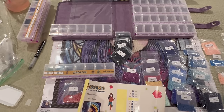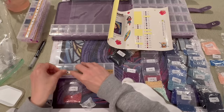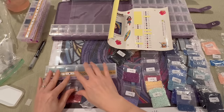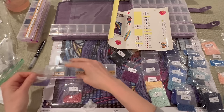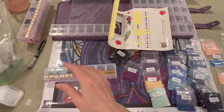So A, B, C, D, E, F, G, H. So wait, there's no lowercase G. A, B, C, D, E, F, G, H. And here's a capital H. Oh, there is a lowercase h, and it's one of the ABs. I still put it in here like that. You know what I'm saying? Because I don't know when I get to the symbol if it's an AB or not. So, 340, number 14, right here. 340. And he has no static in him. Very cooperative, 340. Thank you for your services.